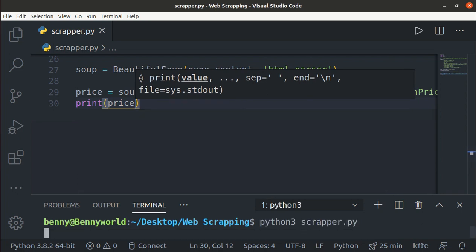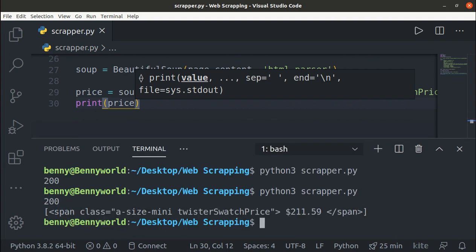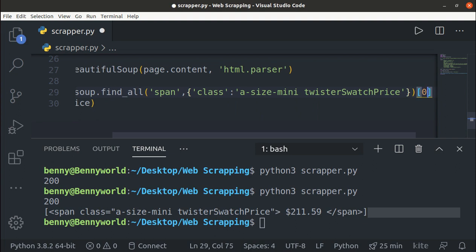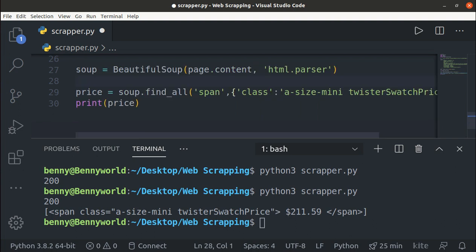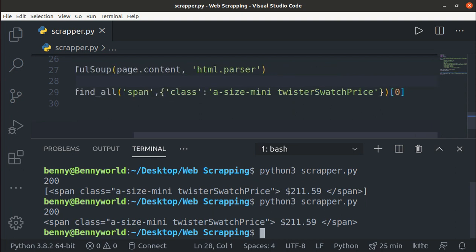So I'll run the code, and now we're going to get that it is a list, okay? The span is inside the list, but it's only one element in the list, so we'll grab it from index 0 to get the element. So we'll come there and pass index 0, and now if we run the code again, you will find that it is now outside, it is without the list. So let's wait. Yeah, so it's just the span without the list, but we want to get the text that is inside the span, so we'll just say .text.